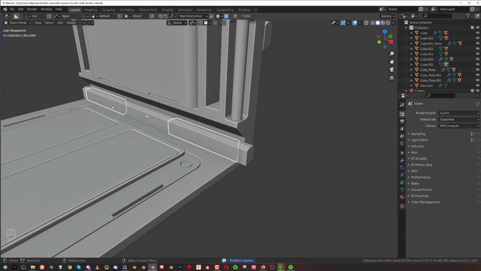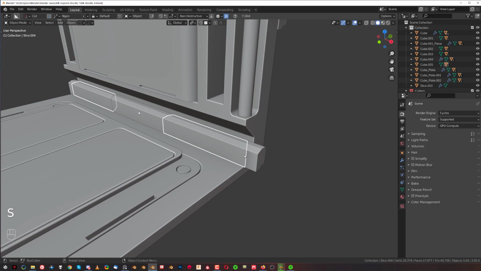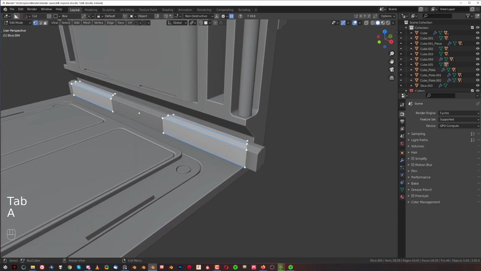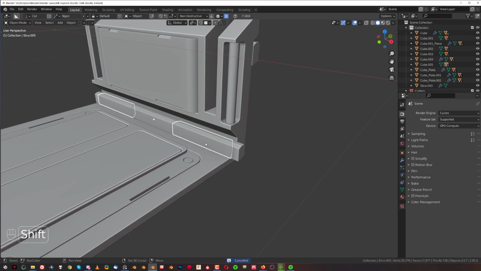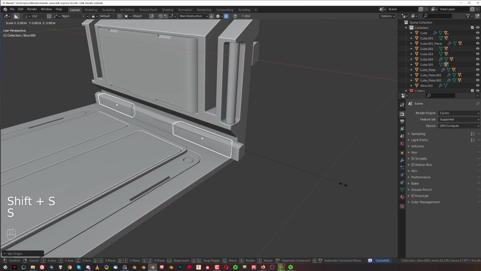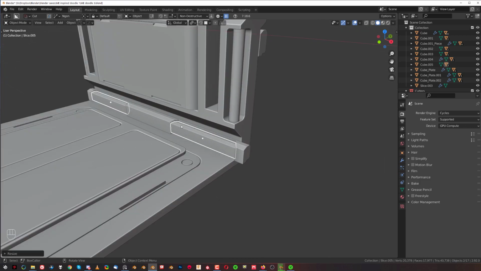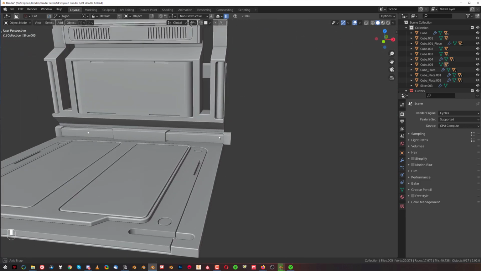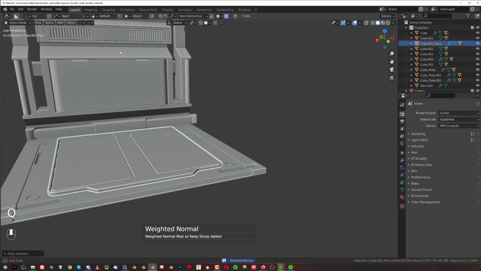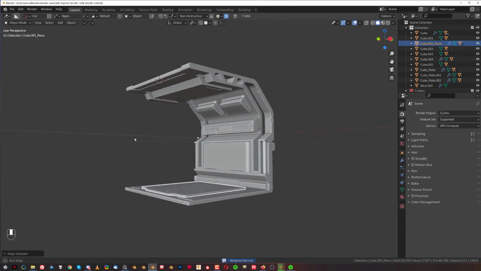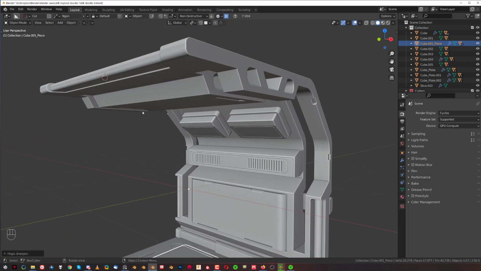Select these ones, and they are separate. Okay, so let's select everything, and what we're gonna do is press P and by loose parts, which will separate them into separate objects. So this one and this one is separate. Shift S and to Geo, and now we can scale them individually. Shift X, so we're gonna scale them just like we scaled this one on every axis except X, which is gonna create a really cool kind of indentation. This one needs some weighted normals, and Bob's your uncle. So there you go. Now maybe we could add some cables in here.